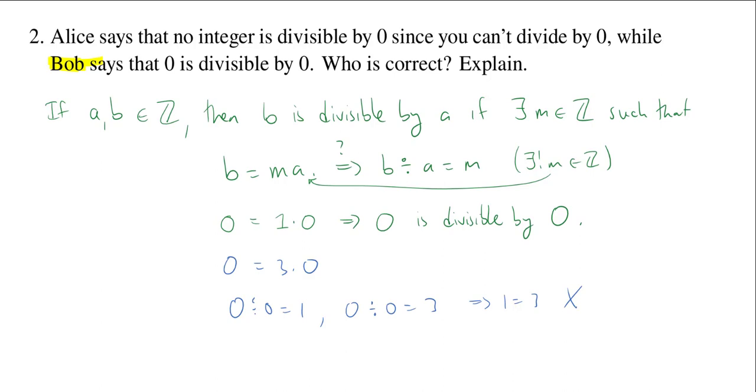Now, what if we didn't start with a zero, right? What if we had something like, how about 5 divided by zero? Well, now I would need to be able to say 5 is equal to something times zero. But of course, something times zero is going to equal zero, and 5 does not equal zero. This again would be a contradiction. So in this case, the problem isn't that I get multiple solutions, it's that I don't get any solutions at all. So the there exists unique, those work hand in hand.